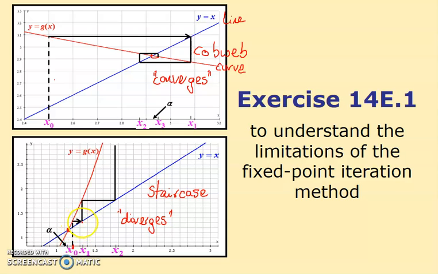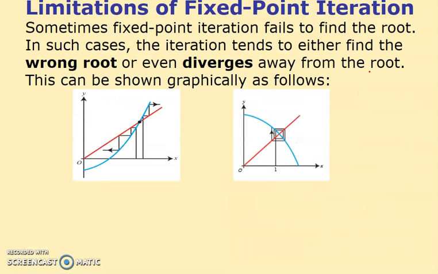But what you'll notice is actually, if I go up to the curve, to the line, up to the curve, I'm getting further and further away, and that's not coming back. That one's not going to find me the root, which is called alpha in this case. So that's what we're trying to do. We're trying to understand when and why we might find that it works and when it doesn't. Okay, so this would generally be described as the limitations. So sometimes it fails, sometimes it works.